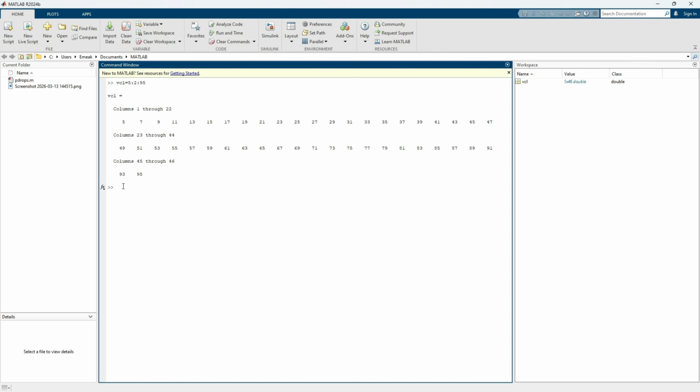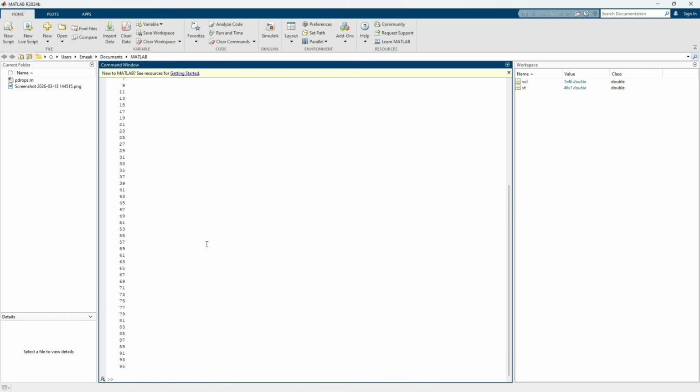So yeah, I could say my VT should be VC1 transposed. Oh, okay. Sorry, I think this was supposed to be VCL. And that converts it into a column vector for you.